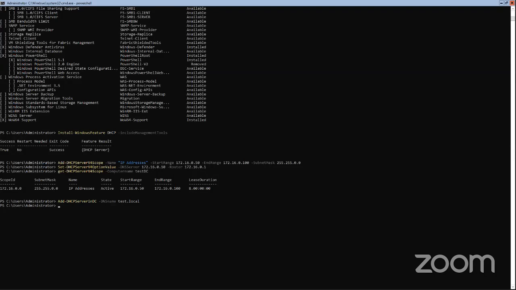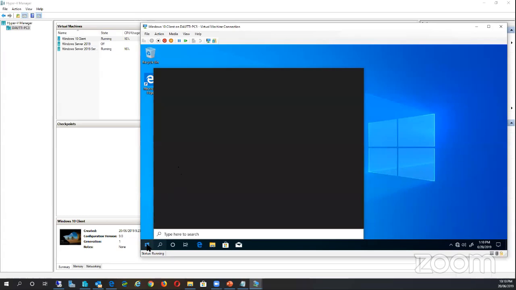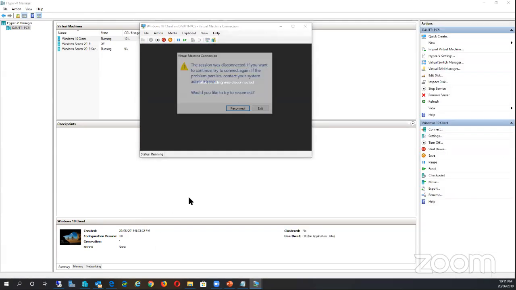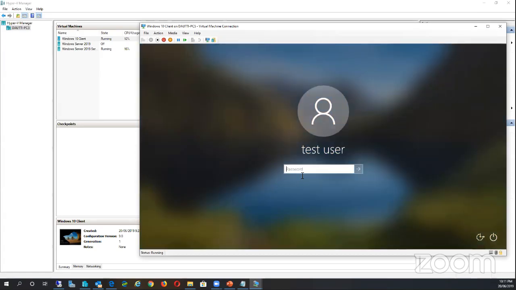Super. Let's minimize this one, and now see over here whether we have received an IP address. I wanted to bring up the Windows PowerShell, but it confused this machine. This is slow. I don't know the reason why, but my machine is embarrassing me. Anyway, I'm tolerant. Reconnect.